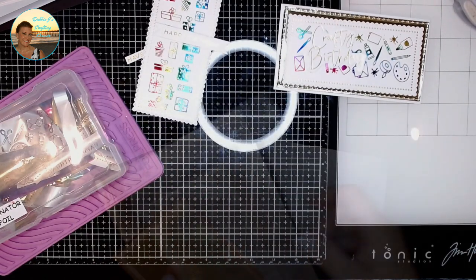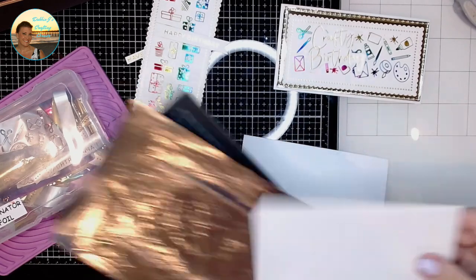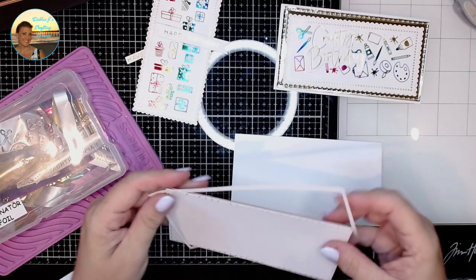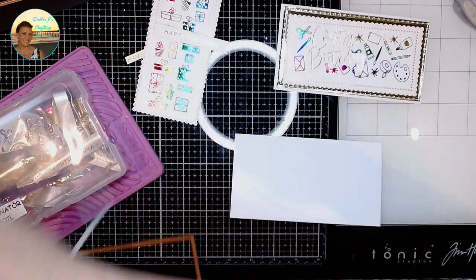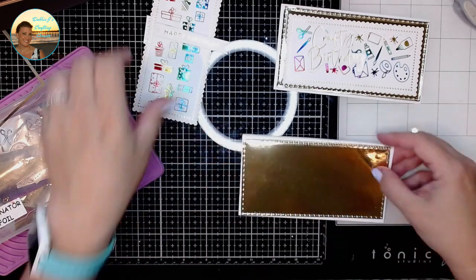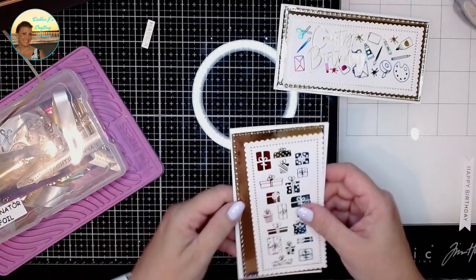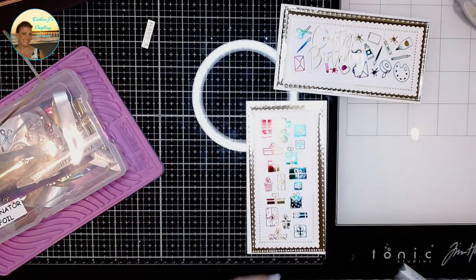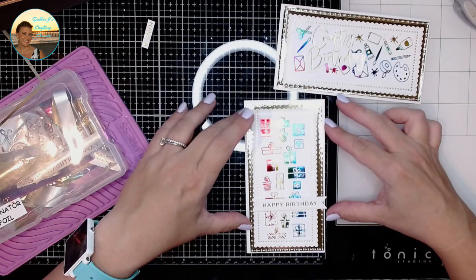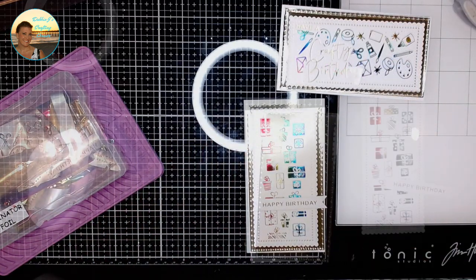Okay, let me go ahead and run that through. And this time it cut through perfect without a problem. So line that up. Line the birthday presents up. That is just lovely. So now all I need to do is just adhere everything together.